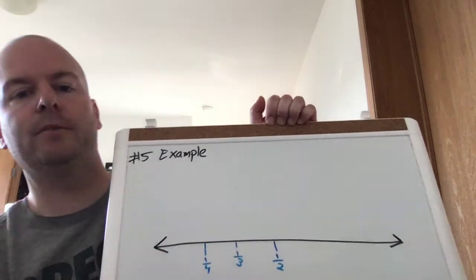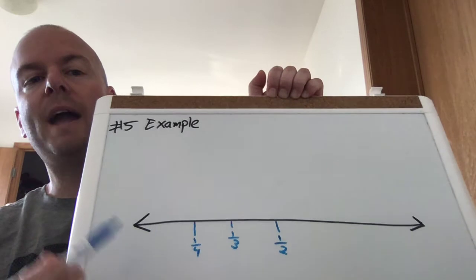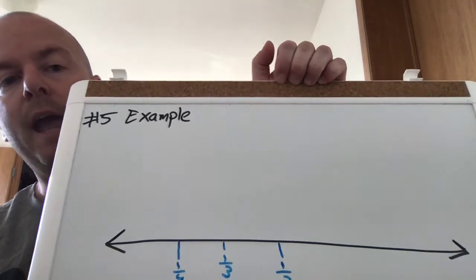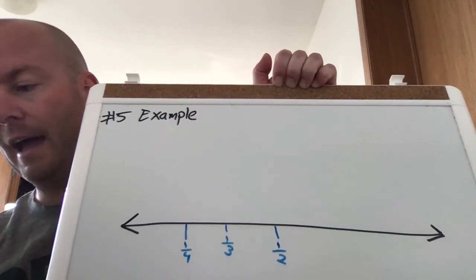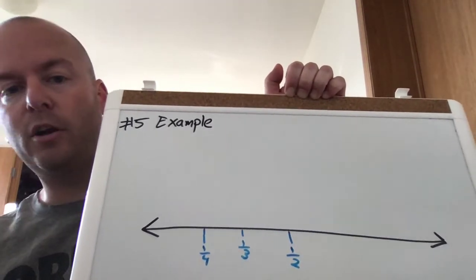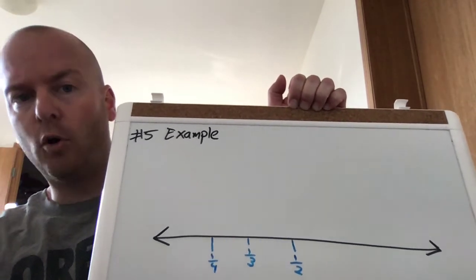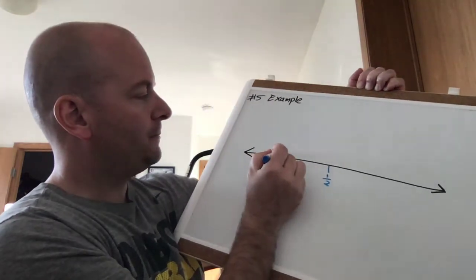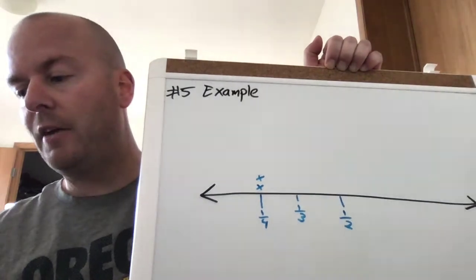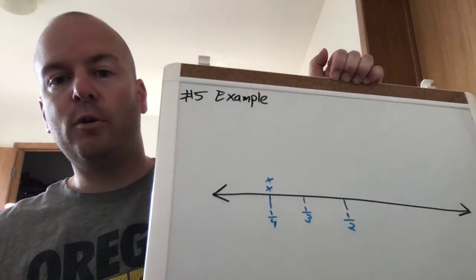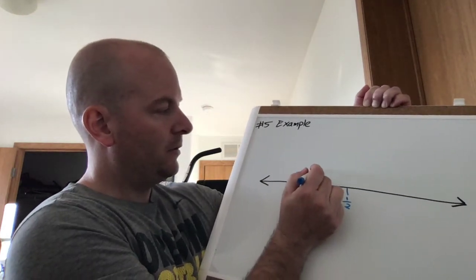So what you need to do is get your fractions put on your number line. And then you need to figure out how, for me, I need to figure out how many fourths I have. And in number 5, there are 2/4. So I'm going to put an X and then another X. All right. And then I need to figure out how many thirds there are. And there were 3/3. So I'm going to go 1, 2, 3.